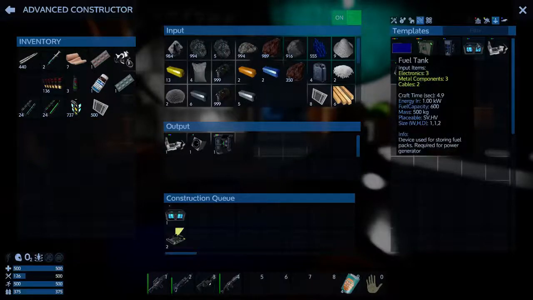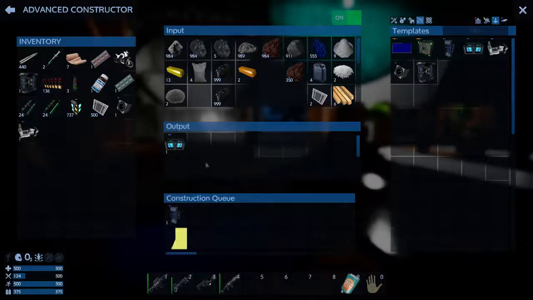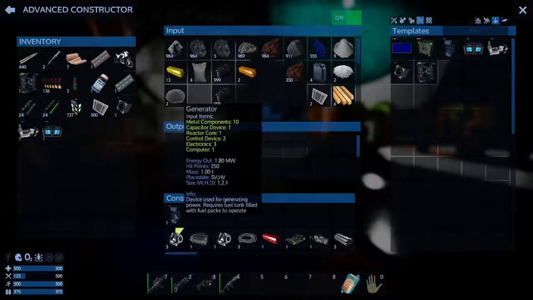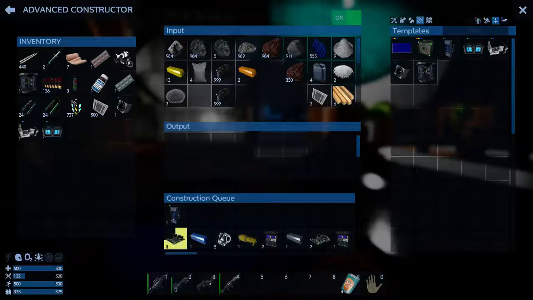Okay, so there's our fuel tank, there's our generator. Wow, that generator takes a lot of stuff to make it. Good job, I've got plenty of resources. Although I need to go get another 1,000 promethium. Trust me, you're going to go through it like there's no tomorrow. Wow, how much stuff does this need to make? This is crazy.